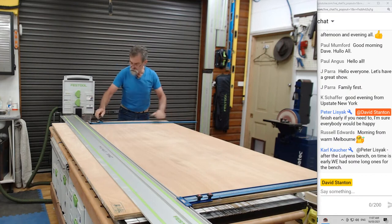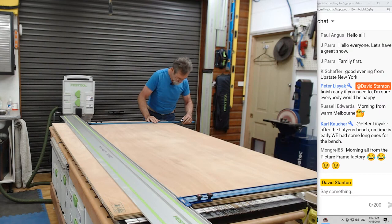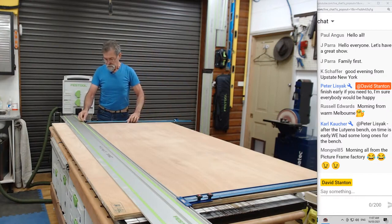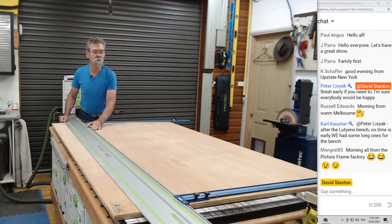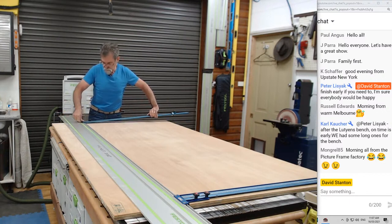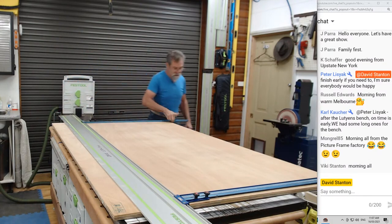It was 1120, so we'll set the stop down to 1120, which is right there. Lock that, push that down. This is where the magic happens. I'm going to sit that there. And the reason I'm going right to the end is because I want to make sure that I've got enough room to put a clamp over the back of the parallel guide right there. So I'm going to lock this one on. And it's just a matter of a push down. How easy is that?